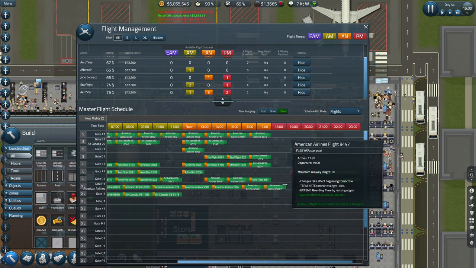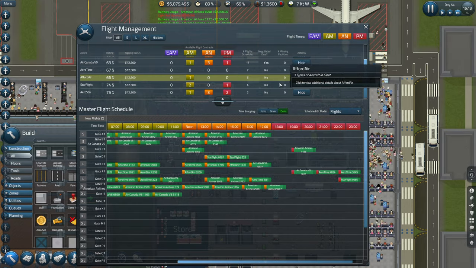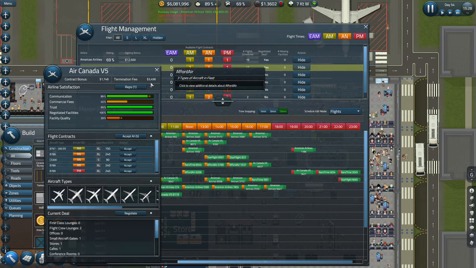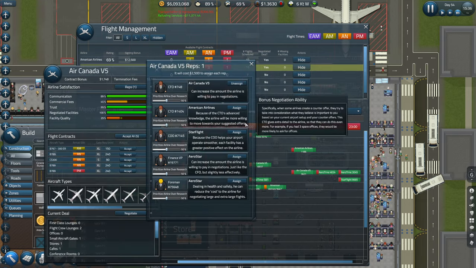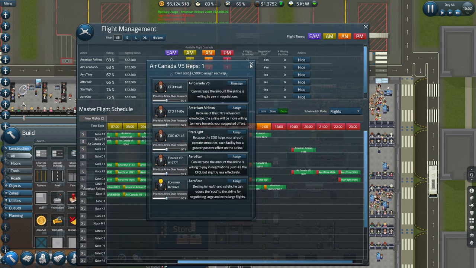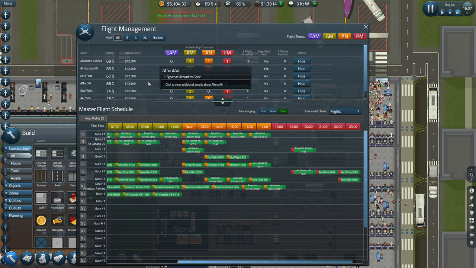I'd just love to have a button that says, hey, assign all of this or assign all of that. That would make things much, much easier. Okay, Air Canada, can we get another rep on you, please? Starflight. No, but communication is already pretty much maxed out there, so there's no point in increasing that much further.